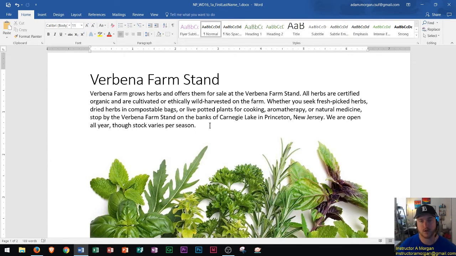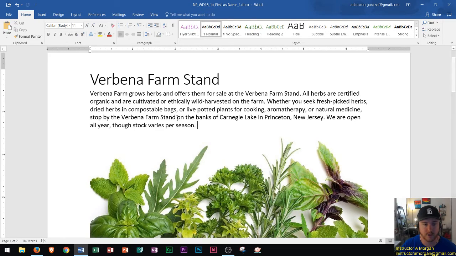Now let's talk about typing itself and how Word reacts when you type. So make sure whenever you're typing, obviously you have your hand on the home row and you type it out. Now let's say I'm talking about these plants down here and I want to talk about the basil plant and cilantro as well. So let's say I start to type out the word basil, okay?